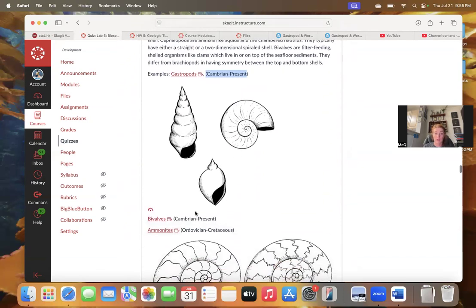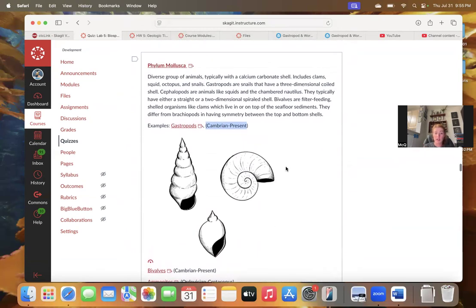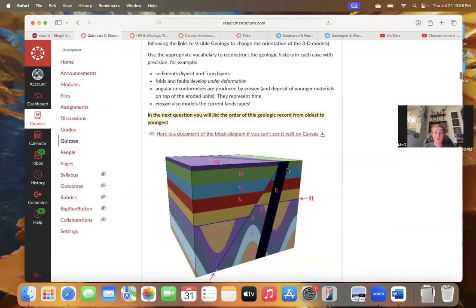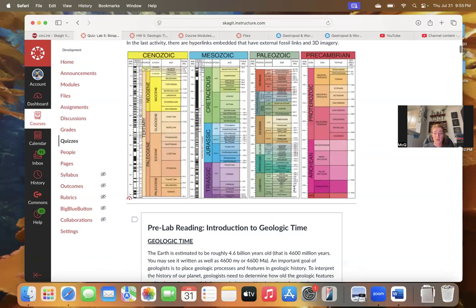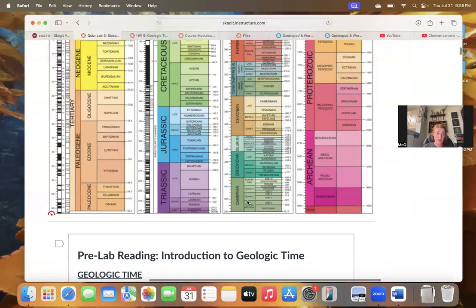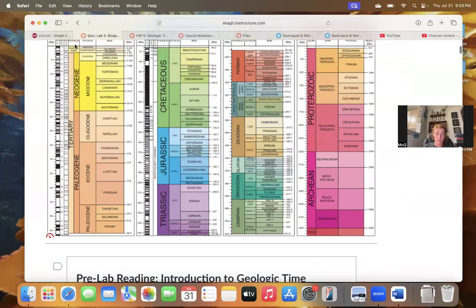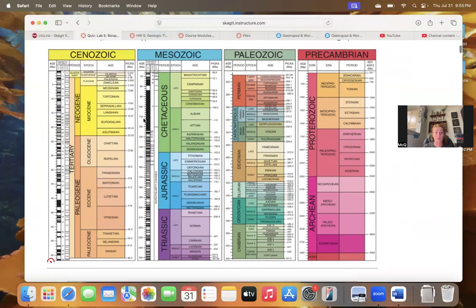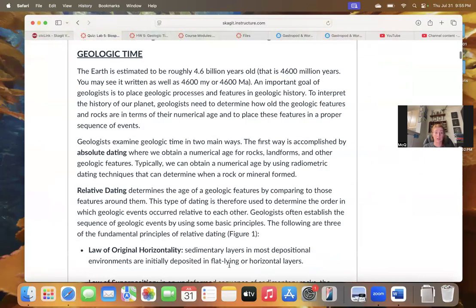And every single one of these has these named dates, and you're like, I don't know what that means. Oh, I'm so glad you asked. The Cambrian period is this green period here in the geologic time history. And present is over here, so is right now. You might not be super familiar with this map. So the present is here, and the Cambrian is all the way down here. I'm not asking for numerical dates, but the Cambrian starts 540 million years ago. It's a long time for these critters to be alive.